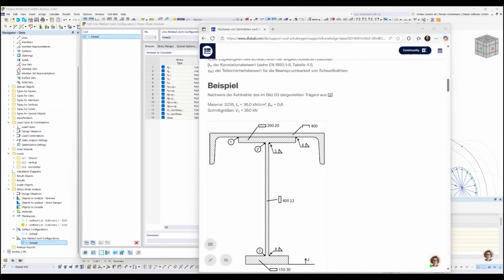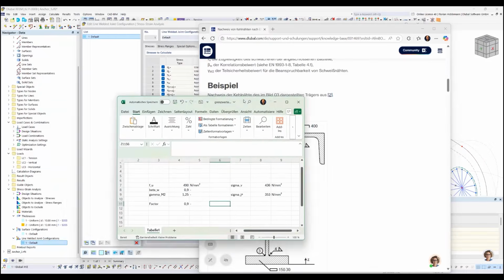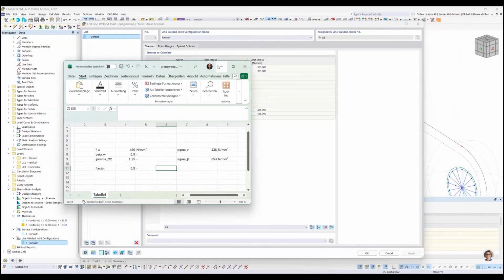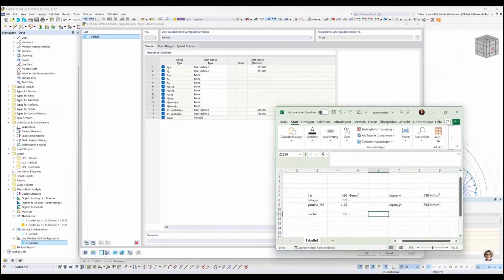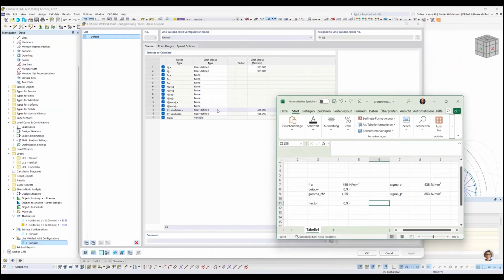And according to that, I calculated, you can also find it in Eurocode, the stress limits I will make use here. At the moment, this line welded joint doesn't take it automatically from a material and makes these assumptions. So you have to calculate them on your own and define them as user-defined limit stresses.